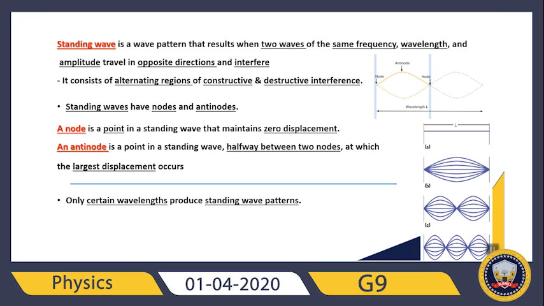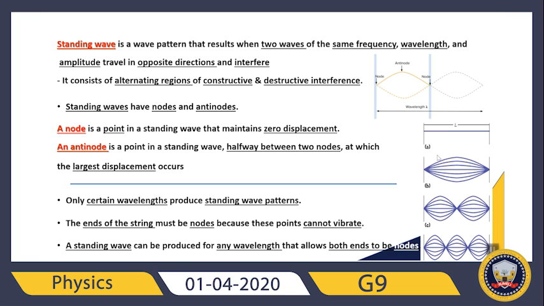So what does it mean? It means that by increasing the frequency, by increasing the number of circles or the number of waves, the wavelength decreases. So for example, here the wavelength equals 2L, double the length of the real string, the original string. So here the wavelength equals 2L.